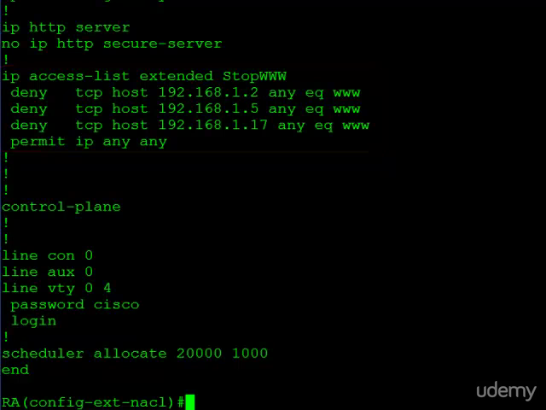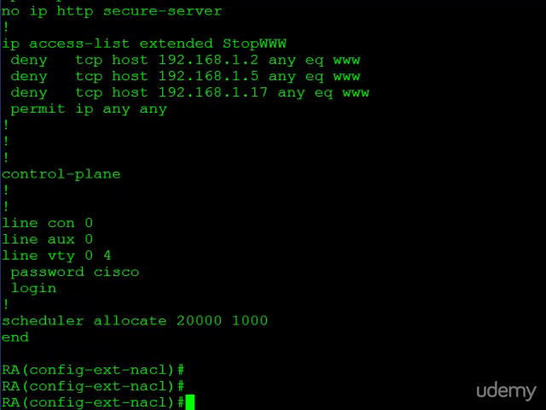Okay, so it's fairly simple, and in some ways it's easier than having to configure your basic standard and extended access lists. There's actually less typing involved. Now, we're still in access list configuration mode because the prompt tells us we are there. Let's say we now want to enable 192.168.1.5 to go ahead and reach any web server they want.